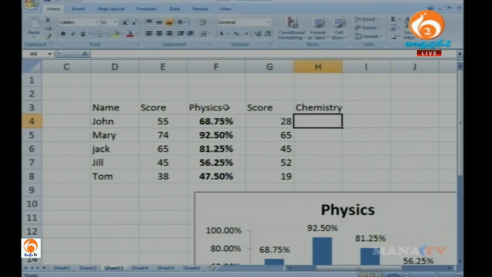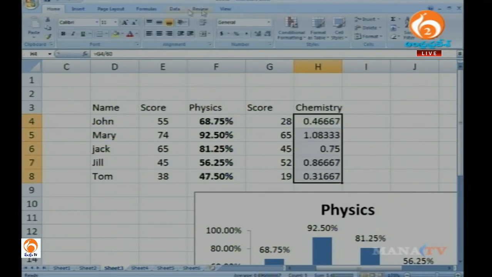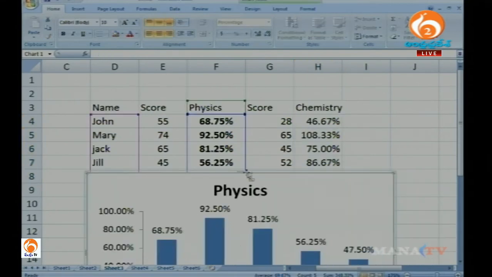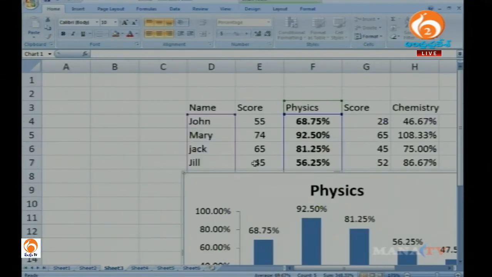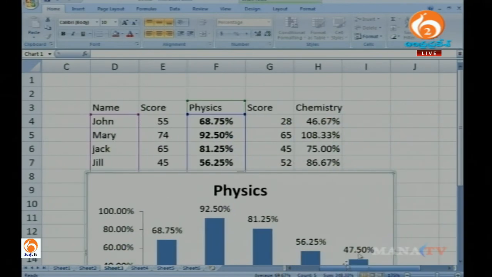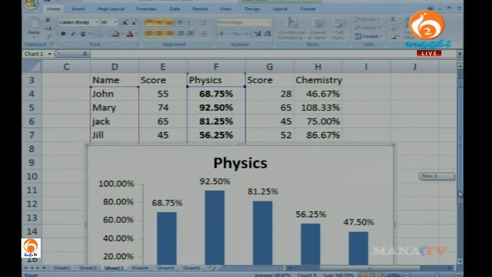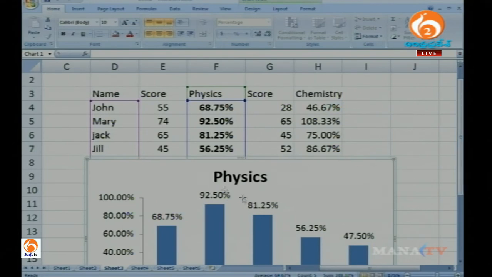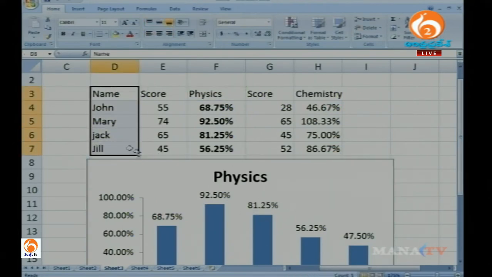So again I'll let Excel calculate the percentage. All right, here we go. Now I have the score. I hope this is somewhat visible to all of you. So I had the score for physics. Now I want to add the scores for chemistry as well. Okay.